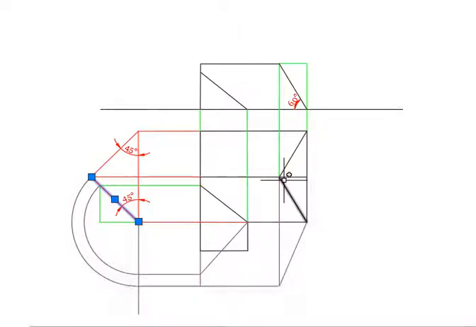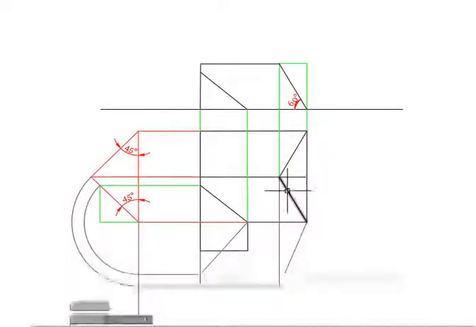We know then that the roof, because we did our 60 degrees, we could drop our line straight down. We then connect both the ends of the roofs into here, the edges. Then we can keep this line coming straight down, because you know that it has to incline like that. So that's the true shape there. That's the true length of that. As you can see, it's getting rotated in.